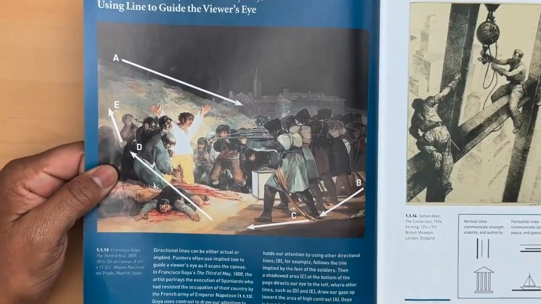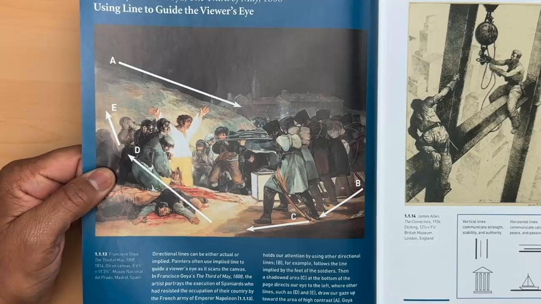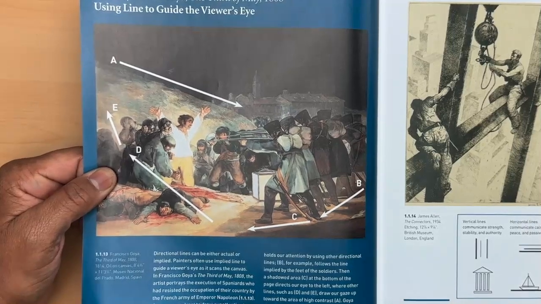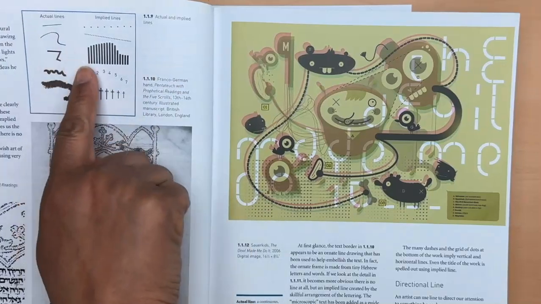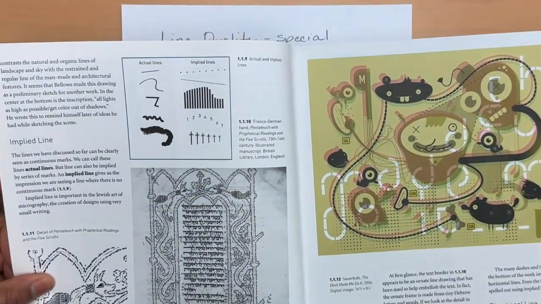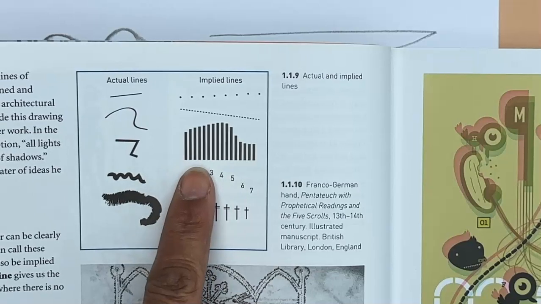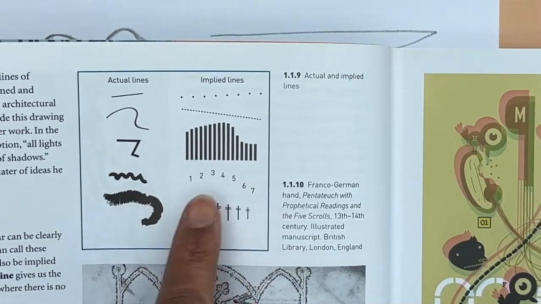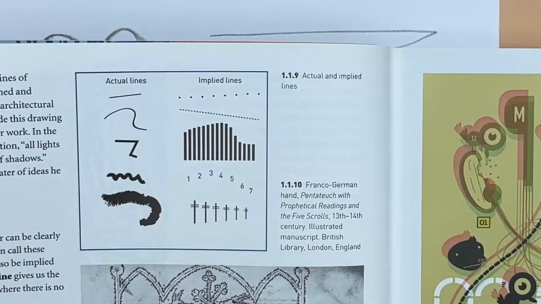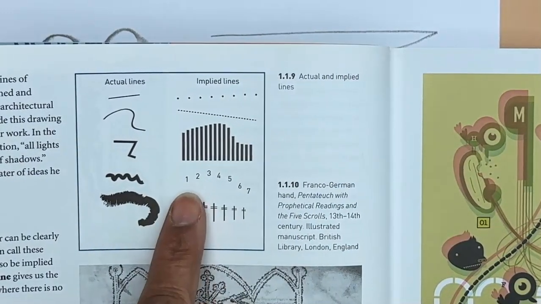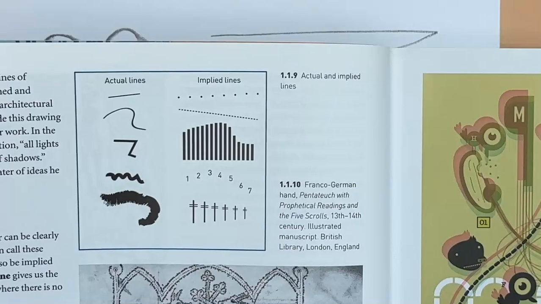One thing that we haven't talked about is something called implied line. So in art, you have actual lines. Those are lines that you can actually see, but you also have implied lines. So examples of actual lines. In this illustration, we actually see these lines. I'm going to zoom in right here. The spaces that are in between this illustration, those are implied lines. They were not actually drawn. When we visually connect these dots right here, those are implied lines. We are psychologically creating a line. We are connecting those. Our eyes are moving in a curved fashion. That is an implied line.